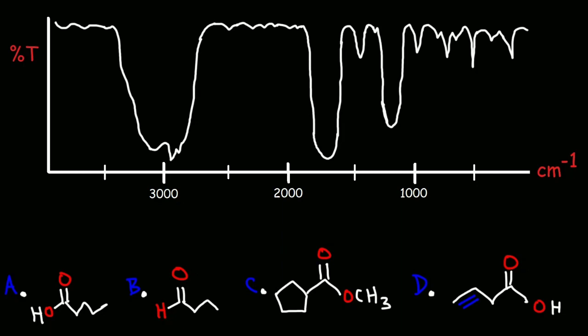In this video, we're going to work on a few practice problems related to IR spectroscopy. Now, I did create another video on IR spectroscopy basic introduction. I recommend that you watch that first before trying these problems, if you haven't watched it already. So let's begin. Given this IR spectrum, which of the following molecules would best correspond to this graph?